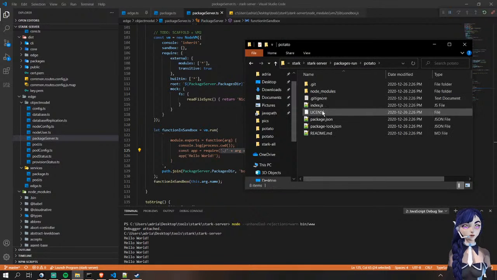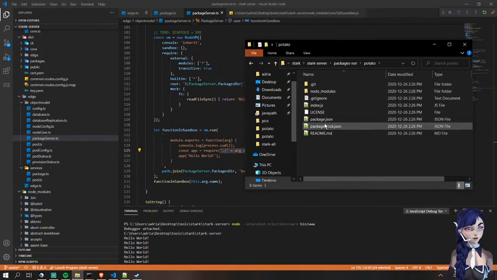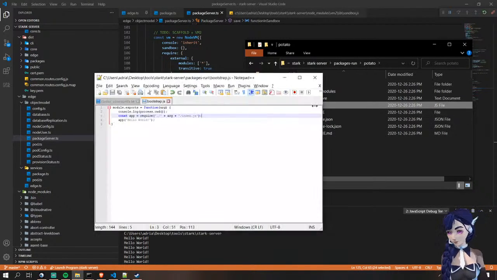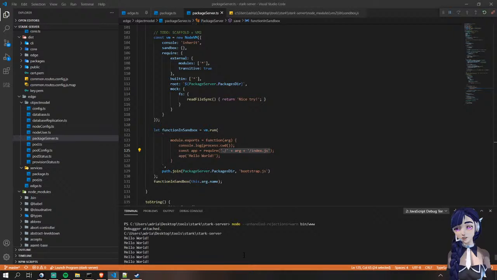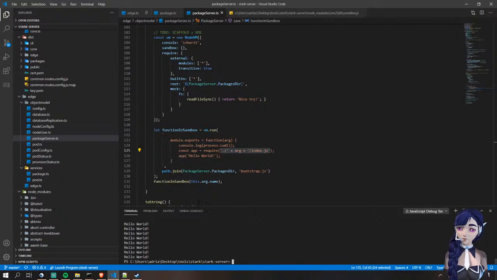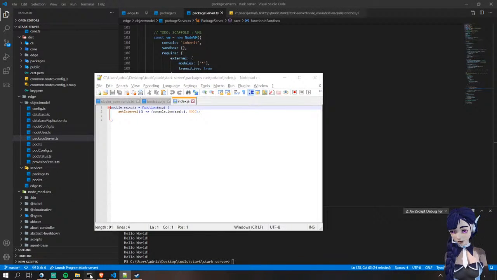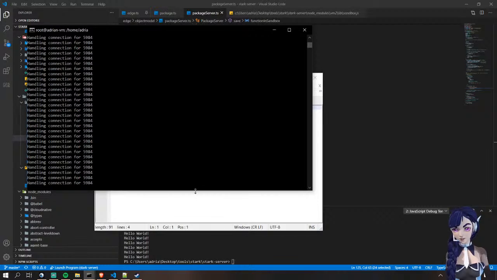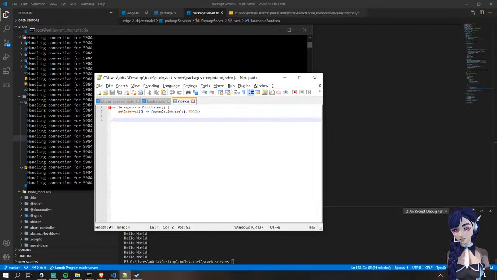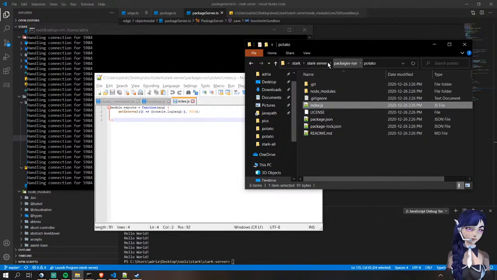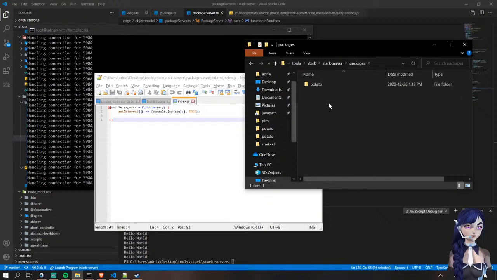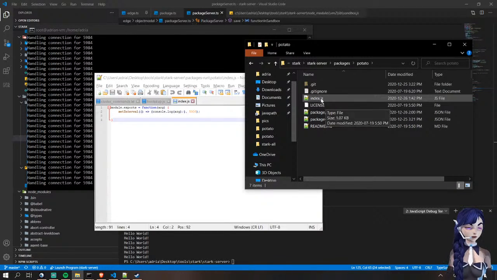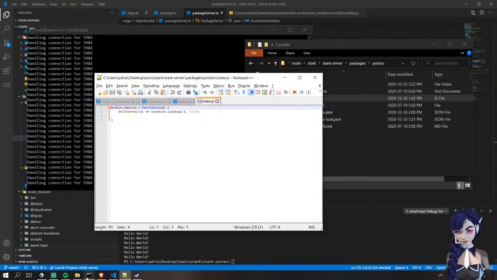This is really weird. Oh, okay. So for some reason this is still not sending me back my package changes. Where is it?